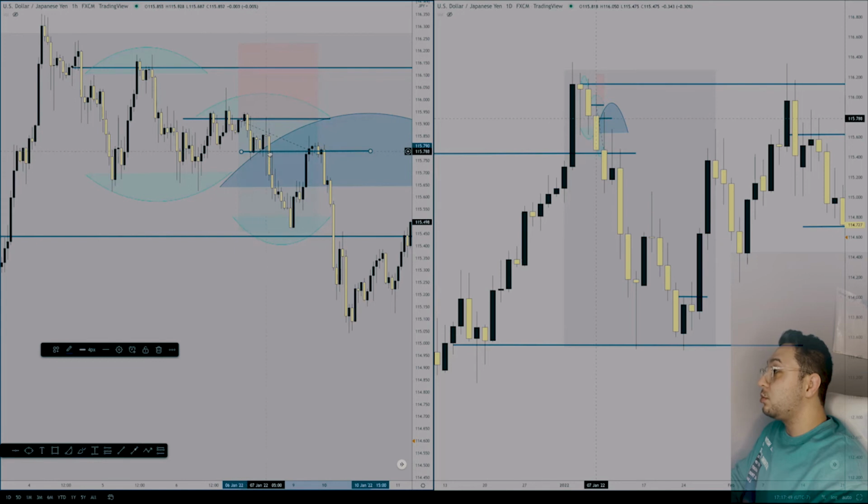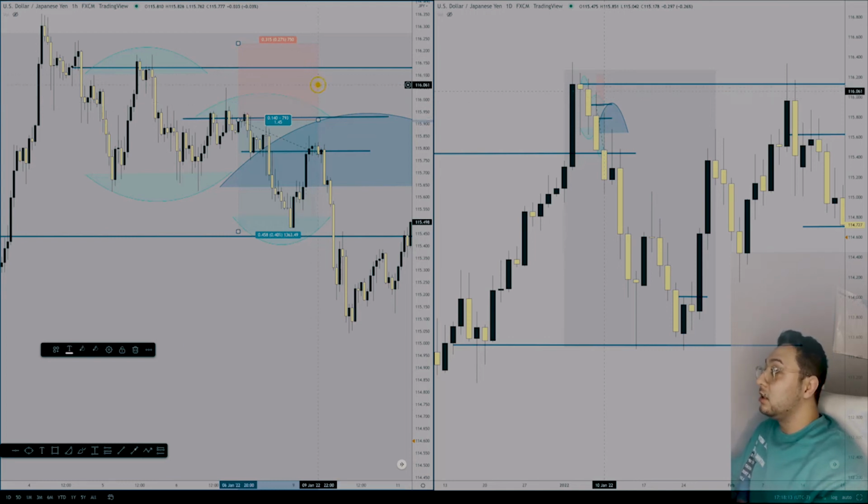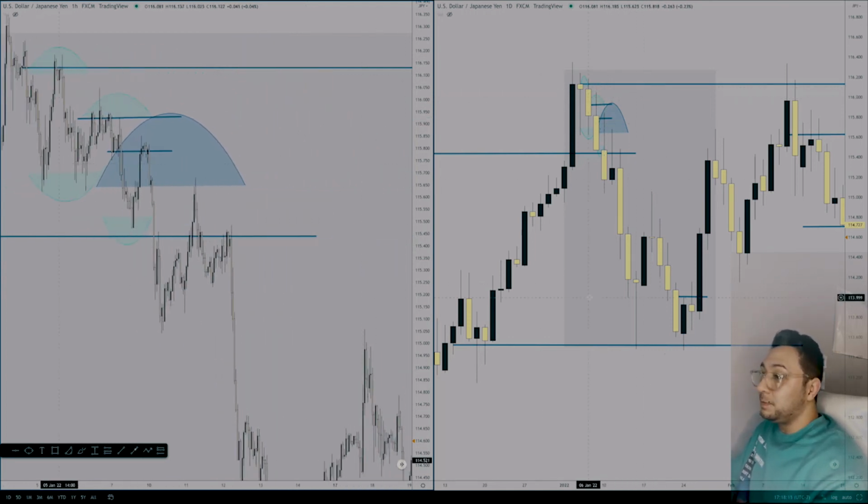Since this broke, the market is either going to test this level here, which is the previous high, the major key level of structure, or this previous point of support. Both of these entry points are very ideal. However, if they get violated, then that means the market's going back in the overall direction. And that's fine. This game is about probabilities and accepting your risk and letting these probabilities play out.